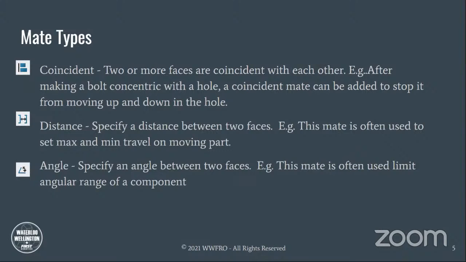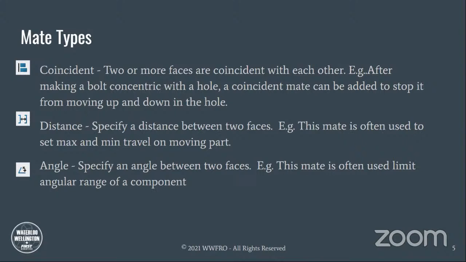Coincident is, as you can see by the little drawing on the left, there's a line and one or more parts that are coincident, touching that line. They can be on the same side or opposite sides. And maybe I'll just touch on briefly, if we had that concentric mate for the bolt, and we wanted to make sure that the bolt head didn't pass through the surface of the hole, we would make the bottom of the bolt head coincident with the surface of the bolt hole, I guess you would say. And then that would be a more defined mate relationship, using two to define one part.